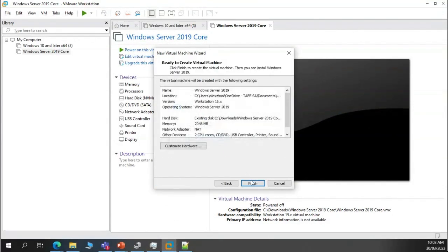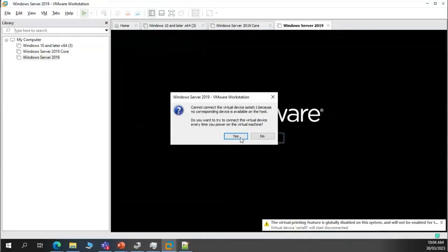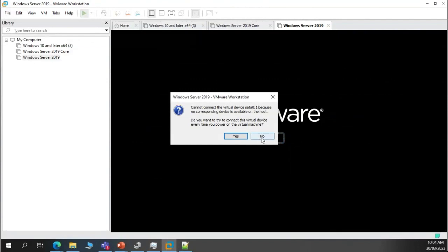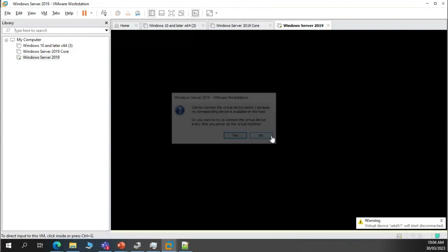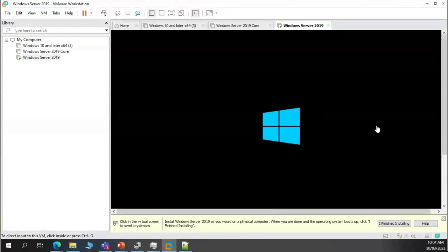Let's just try that, and we will... cannot connect to it because the corresponding is not available to the host. No. Yeah, there we go.